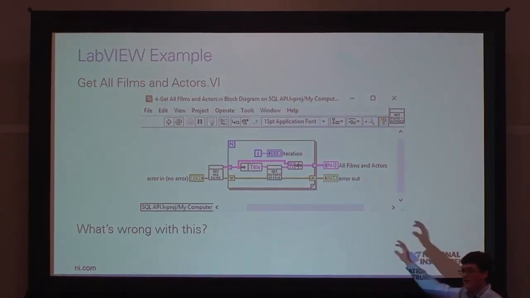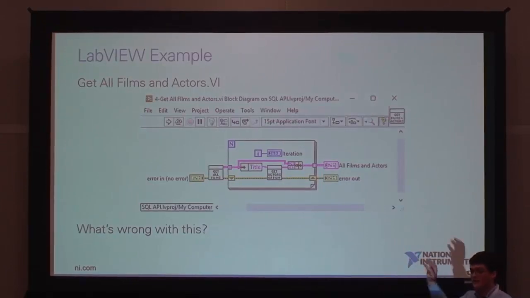Now, if we weren't talking databases, if we were talking hardware, this might be the way you have to do it. And this might be perfectly acceptable. However, when you're interacting with databases, when you start doing types of things like this, you should pause and think, wait a sec. I'm calling, in this case, 1,001 SQL calls to get one subset of data. Now, if that database is on your local machine, you might be able to do this quickly. And in fact, when I run this in my example, it does run quickly.